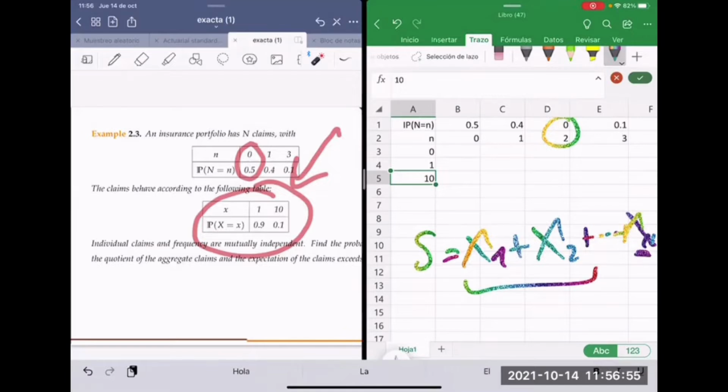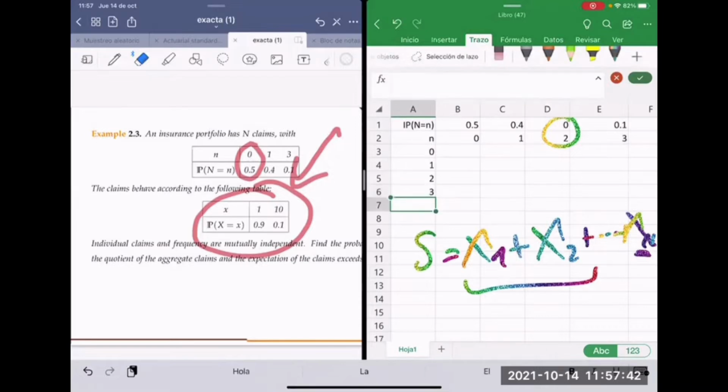Now, what are the other points that we should be interested in? The very first one of them is, of course, this one here, right? Should we take a 2? Yeah, because we can have 2 claims, each worth precisely 1. So 1 plus 1 equals 2. Now, for the same reason, we could also have 3 claims, each worth 1. So 1 plus 1 plus 1 equals 3.